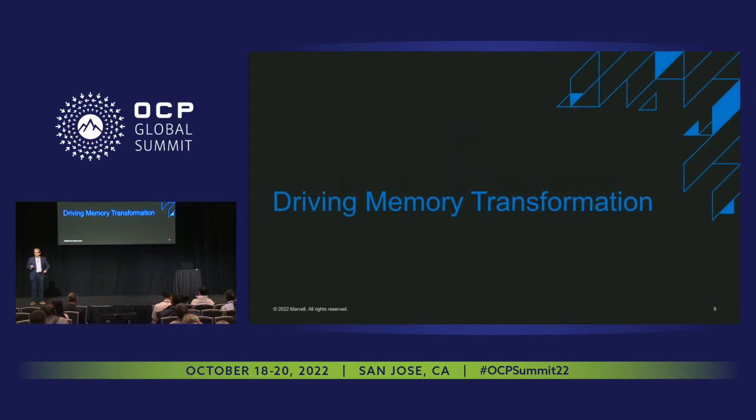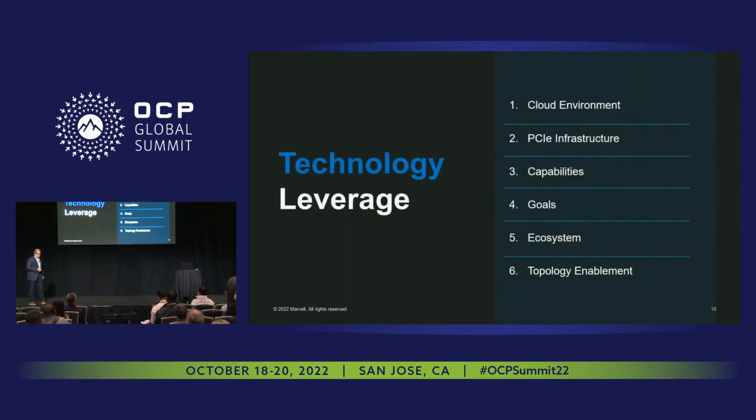So we're going to move from the storage domain now to the memory domain and talk more about the different ways that we can leverage the expertise that has been developed for NVMe and utilize it for CXL. So when we look at the cloud environment, what is common is that you have virtualization, you have multi-tenant, as well as SDS. For PCIe, starting with PCI Gen 5, and we're moving to PCI Gen 6 in the near future, and of course, future generations of PCIe.